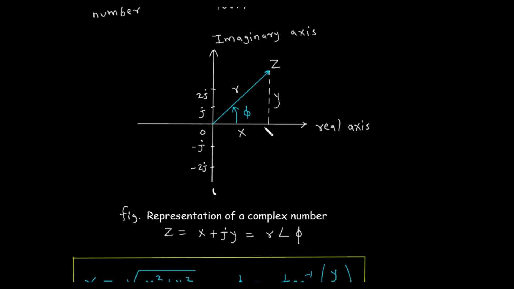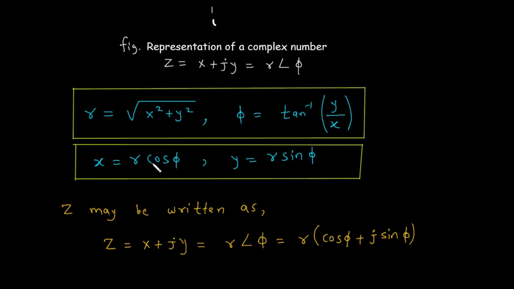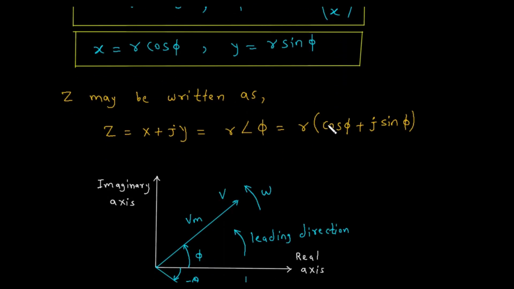So how do we convert between these two forms? To go from polar form, R and phi, to rectangular form, X and Y, we use basic trigonometry. The real part X equals R times the cosine of phi, and the imaginary part Y equals R times the sine of phi. To go from rectangular form, X and Y, to polar form, R and phi, we use the Pythagorean theorem for the magnitude: R equals the square root of X squared plus Y squared. The angle phi is found using the inverse tangent of Y divided by X. So the complex number Z can be written in all these equivalent ways: Z equals X plus JY, which is the same as R at an angle of phi, which is also the same as R times the quantity cosine phi plus J times sine phi.